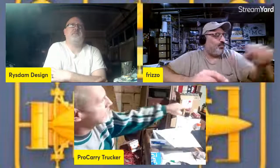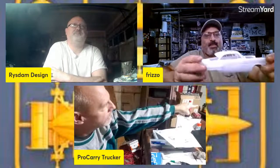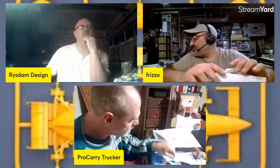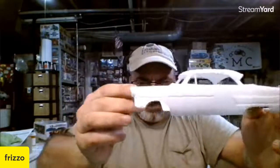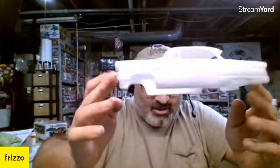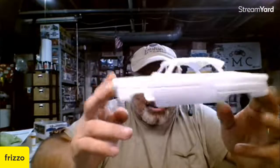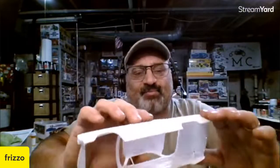So what are you working on, Frank? I'm doing my tribute builds. I'm working on a 53 Ford Victoria. Oh, that's cool. Actually, it's funny because I always overlook these kits. This is an AMT kit, the Coca-Cola AMT kit. And this is a really nice kit. My flashlight fell down.